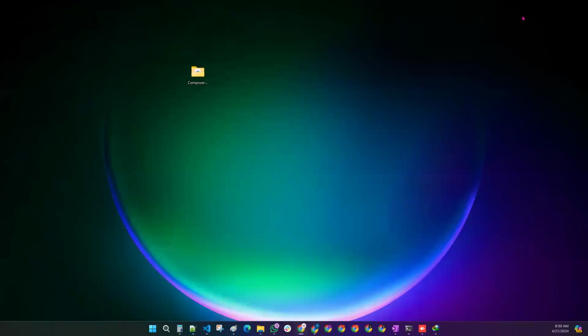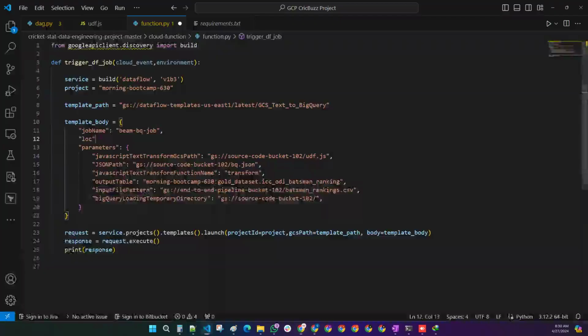Okay, so I'm adding this one, sir. So this is purely a problem because of the location only. That's what we are assuming, and I'm going to add us-east1 here. So template body. While this template is running, I think we can also provide it here as well: GCS path, the template path, and the template body.